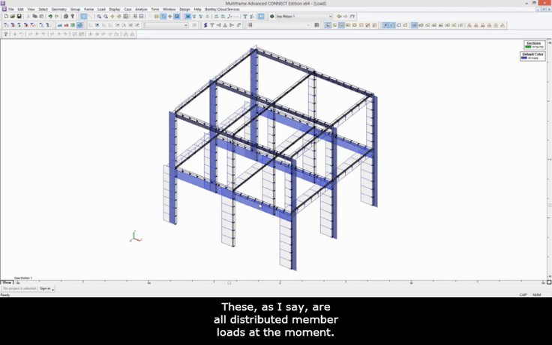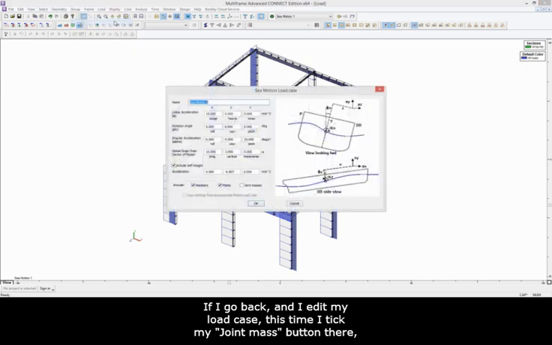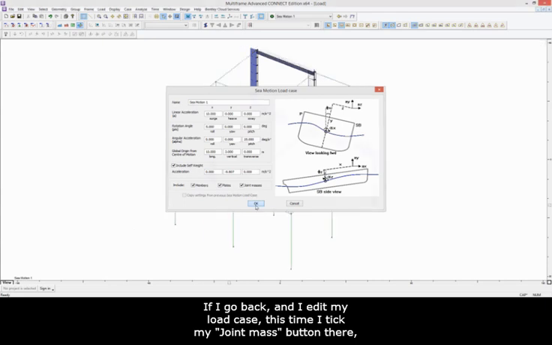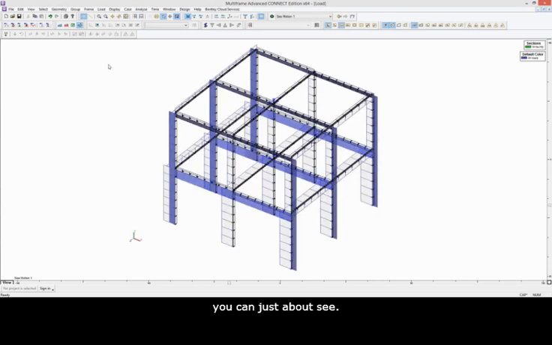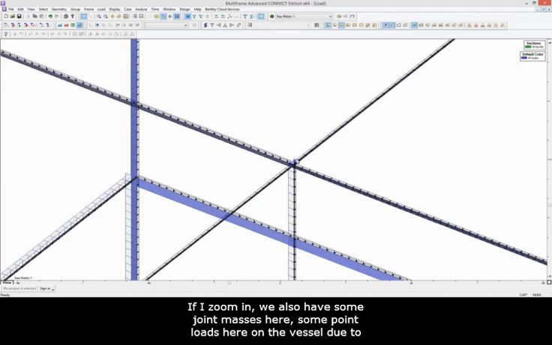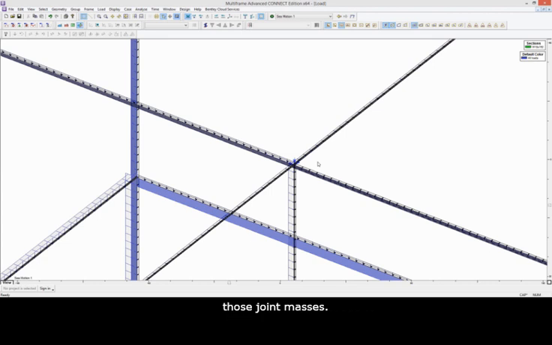These, as I say, are all distributed member loads at the moment. If I go back and edit my load case, and this time tick my joint mass button, you can just about see, it's a little bit of a mess underneath all the distributed loads. Maybe if I zoom in, we also have some joint masses here, some point loads on the vessel due to those joint masses.